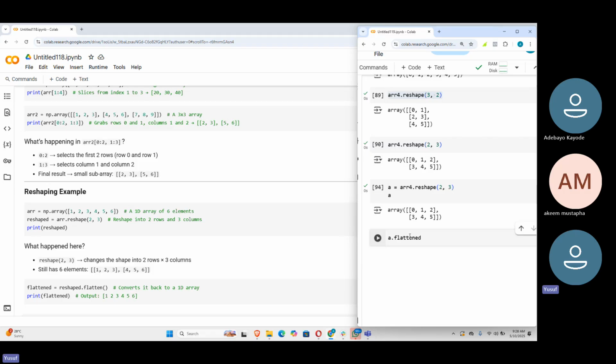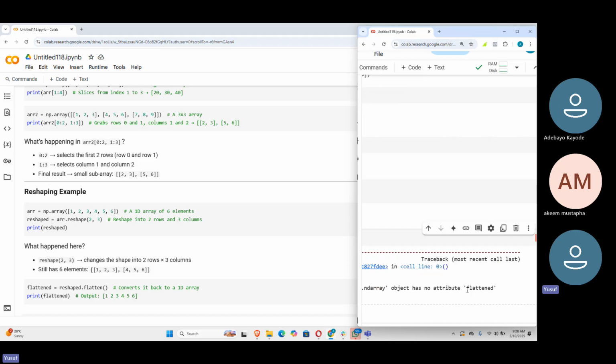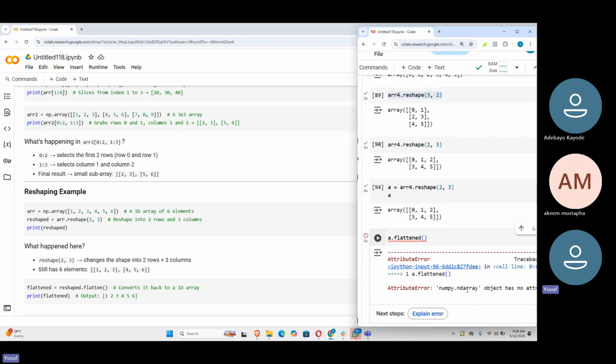The flattened function. So where am I getting it wrong? Flattened is not an attribute, but flatten is.